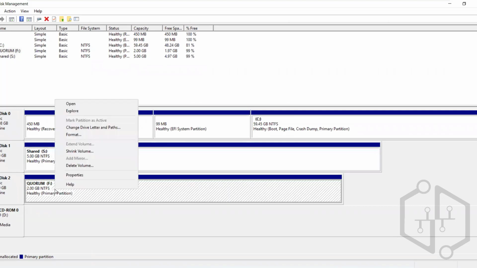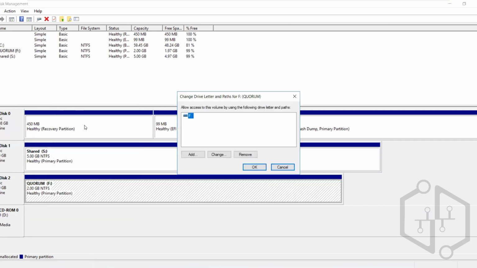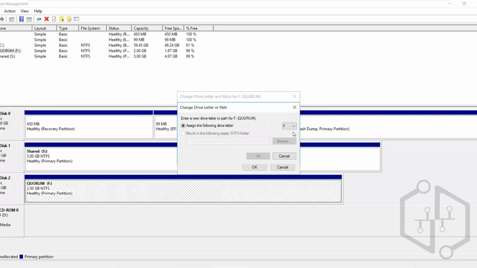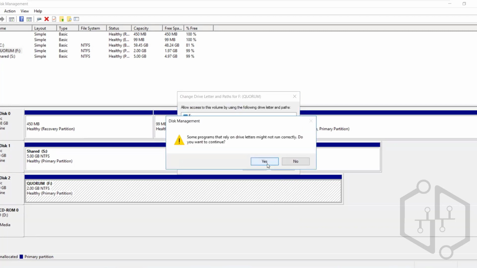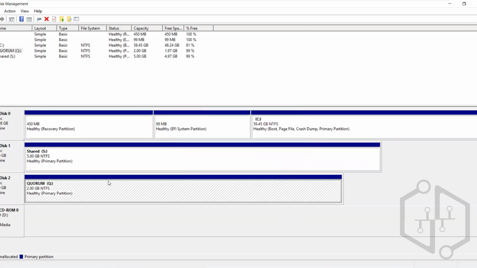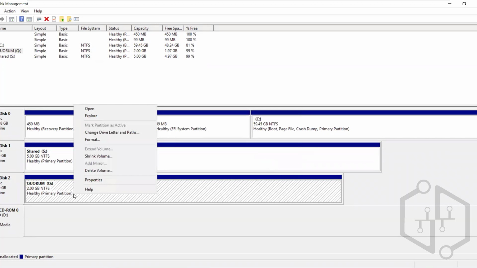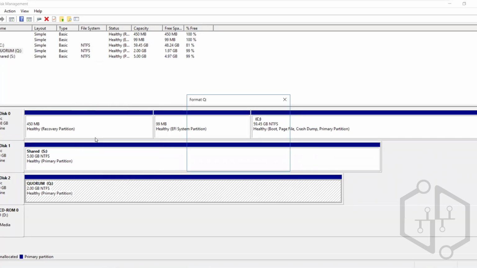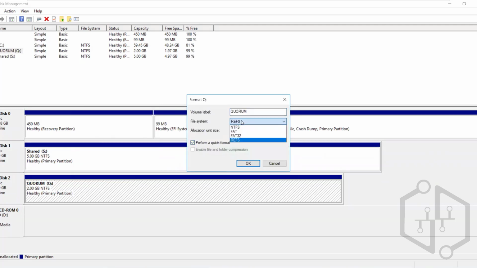The same we would be doing for the quorum as well. I will change the drive letter to Q, and then we will format it as well. We need to make sure that the file system is NTFS.